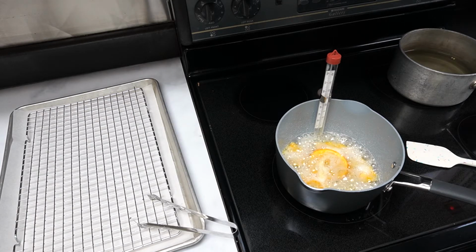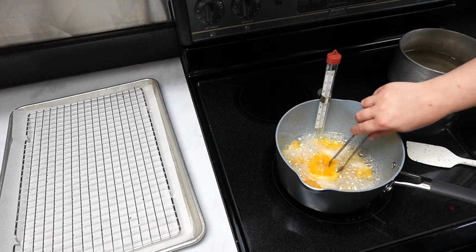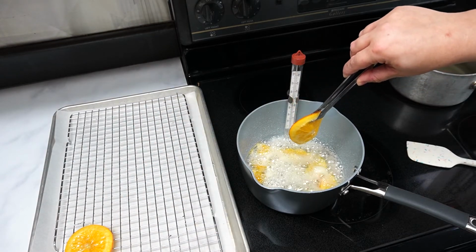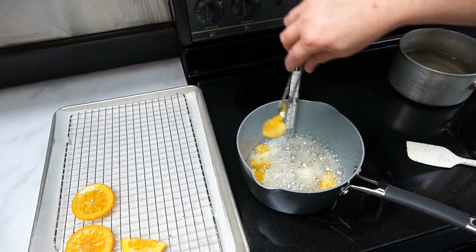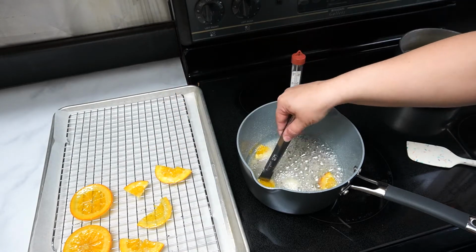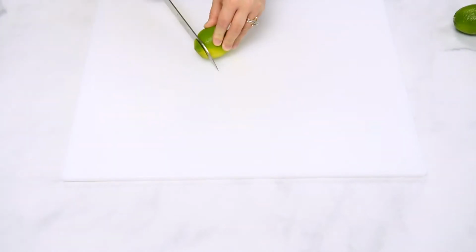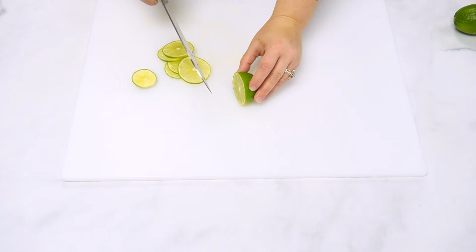Line a sheet pan with parchment paper and place a cooling rack on top. Once the mixture has reached 245 degrees Fahrenheit, remove the pan from the heat and place the orange slices on the cooling rack. Allow these to cool for 30 to 60 minutes. Next, slice limes and lemons and cut some pieces in half and in quarters.